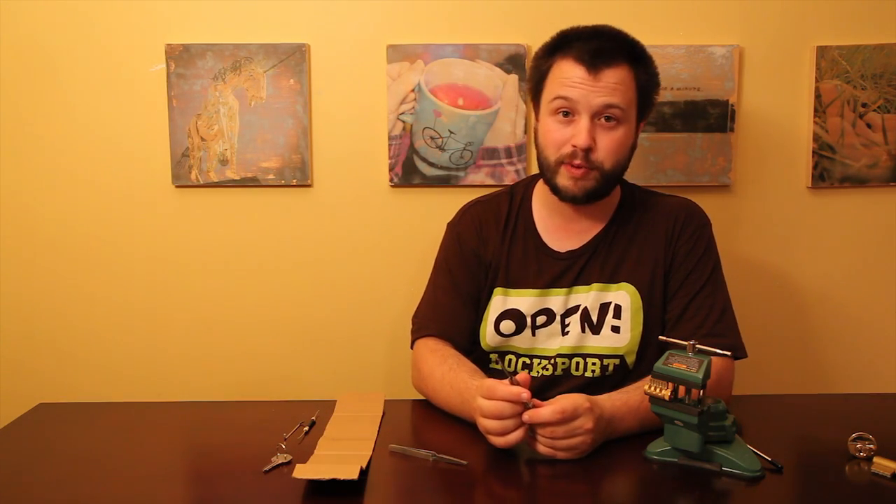Picks. We're going to cover how to make picks and talk about the different materials you can make them out of — there's all sorts of metal you can use to make your own tools. However, if you have access to some lock picks, that would be great too. I don't have any specific lock pick recommendations. I'll cover some things to look out for, but I'm not going to tell you to buy a specific brand or from a specific person, because hopefully these videos will be seen by a somewhat international audience who will all have different needs and different people they can go to for tools. But I'll at least explain what to look out for.